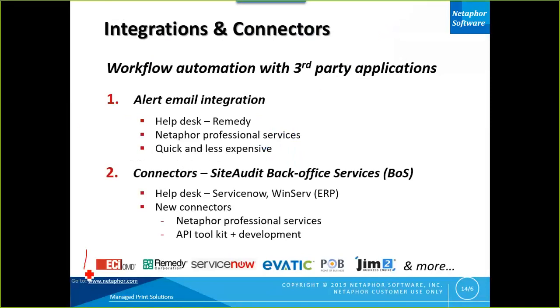So that's one option. The second option is to go all in and say you want to have a connector. We have something in SiteAudit called Back Office Services. It's an API that uses web services to deliver information to third-party applications. An example of that is our new ServiceNow connector, which takes information into the ServiceNow application, and you get great information about incidents and asset information. But there are other examples as well. There are quite a few connectors, and we're constantly building them out. If you've got an ERP system that you use and you want all or some of the SiteAudit data, let us know and we can design a program for you.